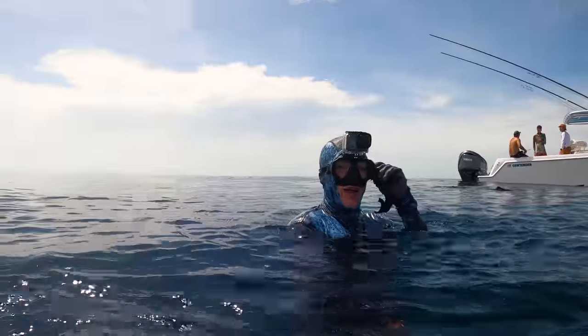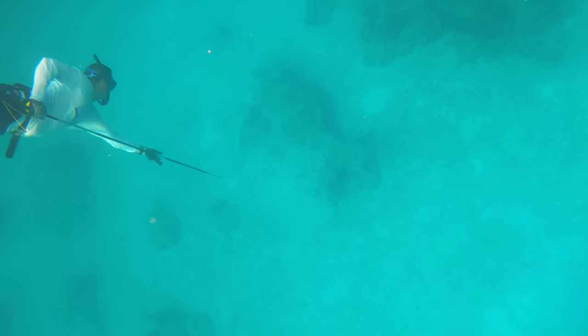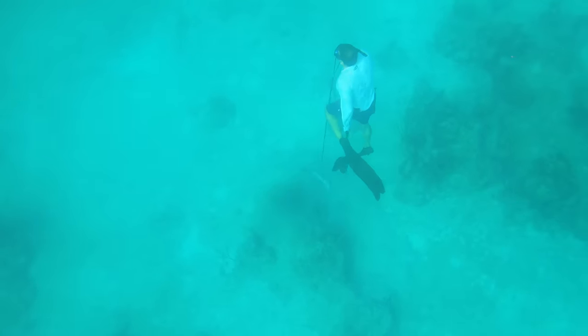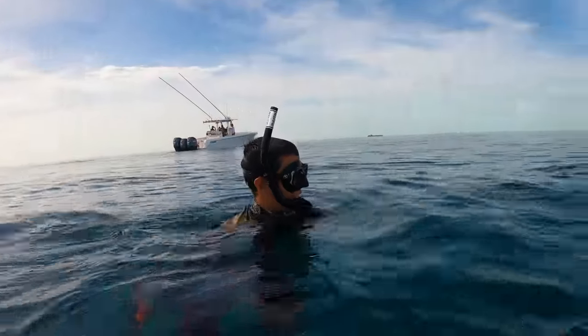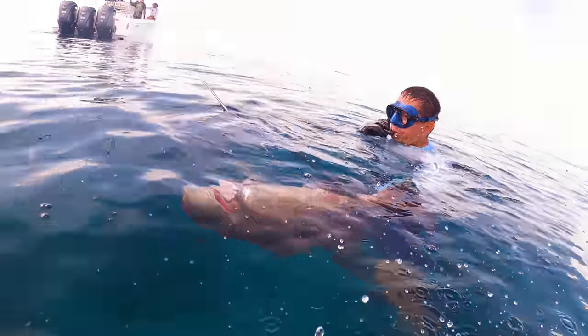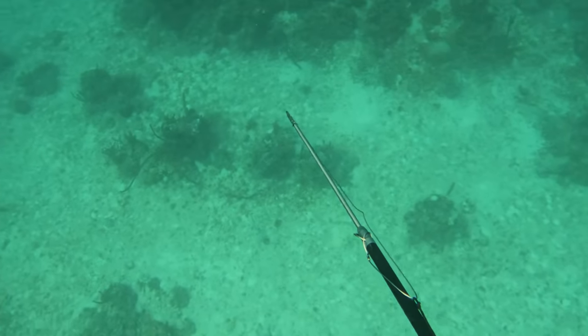We ended up going to a shallower area and a nice grouper was tucked up under this edge. I told Richard to go down and plug him — ended up being a tiger grouper. He was using the pole spear, got a nice shot in this fish, pulled him away from the rocks so he didn't go farther into a crack, brought him to the surface. Tiger grouper are delicious. The only reason I'm questionable about getting tiger grouper is because I got ciguatera from them. Ciguatera is a toxin that these fish carry, and the smaller fish are really old fish. You can really see the distinctive difference between tiger grouper and black grouper — you'll see little stripes in the tiger grouper, and also they have that kind of jagged, gnarly serrated tail.